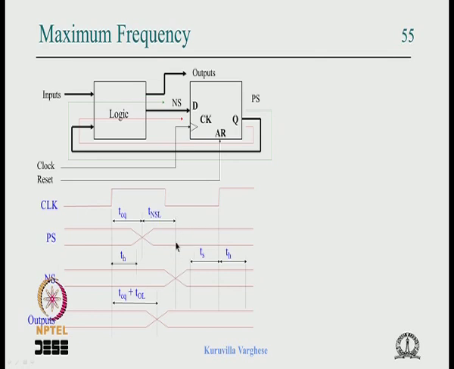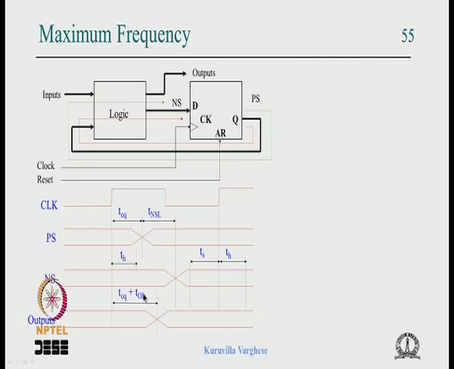So it is always better to give a little slack or a little margin, so that it does not violate the clock period requirement. But here one other path is there. At the same time, when the clock comes, after TCQ the present state changes, but for the output it takes some output logic delay and the output changes here. Okay. Here we are adding 3 terms, but there we are adding 2 terms, but it does not matter.